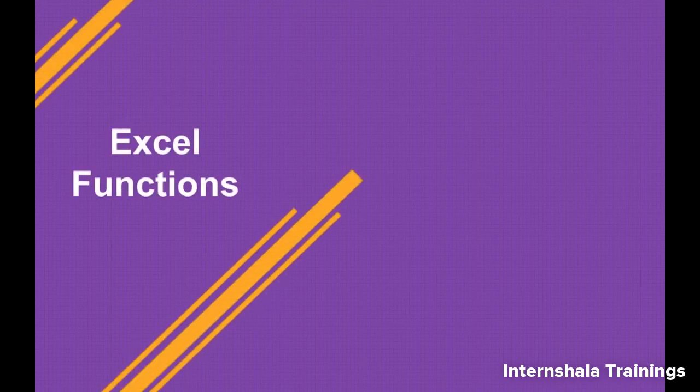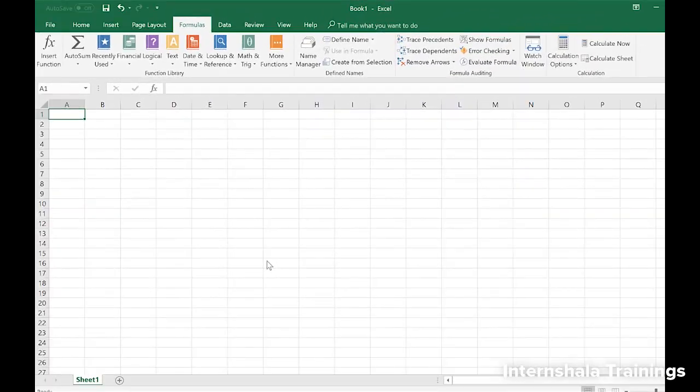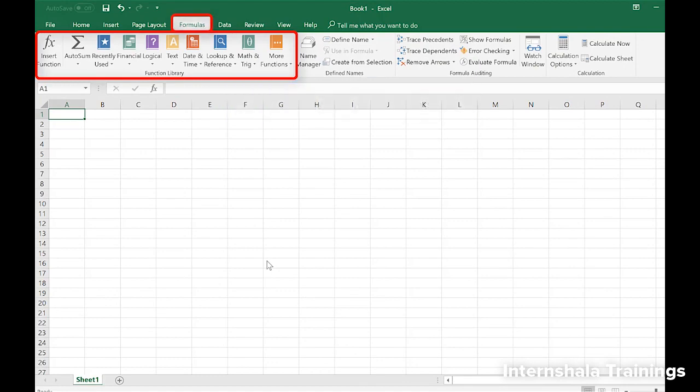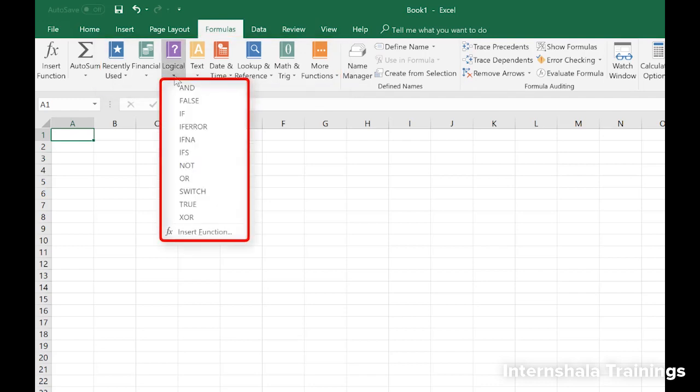With so many functions available in Excel, it's impossible to know them all, let alone remember their syntax. A great place to explore Excel functions is the function library, which is found in the Formulas ribbon. As you can see, functions are sorted into common categories to make them easier to find. To explore any of these categories, just click on the arrows and you will see a list of all functions in that category in alphabetical order.